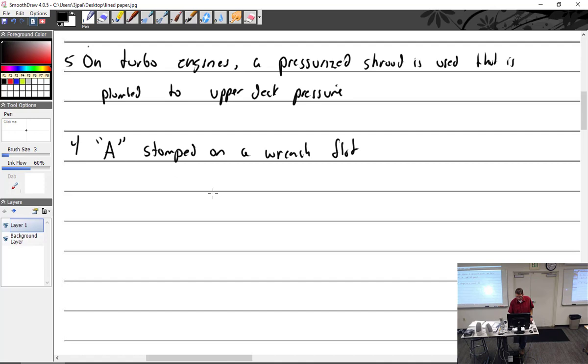A stamped on the wrench flat indicates 180 degrees from the air bleed. I already wrote the degrees. So the A is opposite the air bleed. I should have written that. That's pretty much it: A stamped on the wrench flat indicates 180 degrees from the air bleed, and the air bleed is the hole in the nozzle.